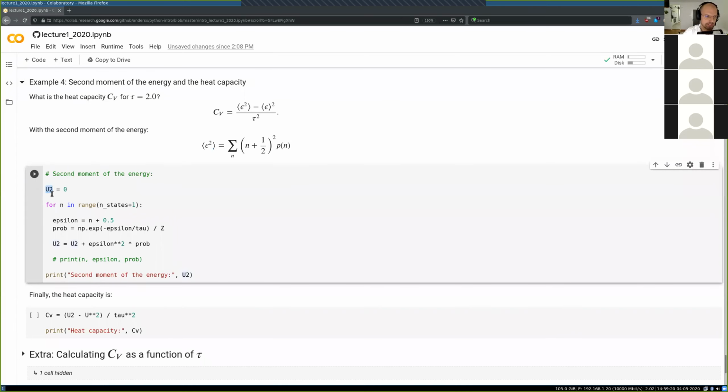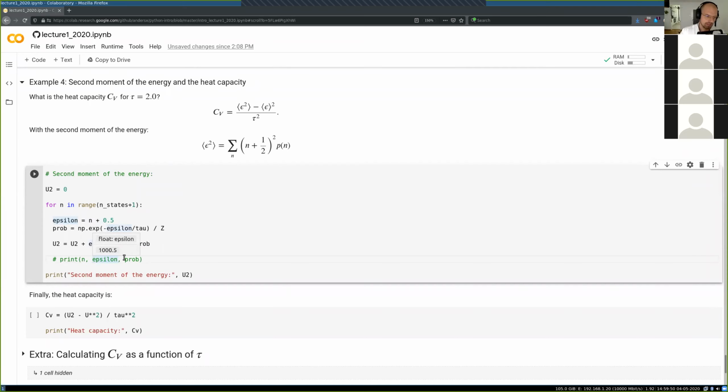For lack of imagination, I call this U2, because this is the second moment of the energy U. I do that the exact same way as before. I start with 0, make the sum over all my states, calculate the energy, and then calculate the probability. Here to U2, I add the energy squared multiplied by the probability. So instead of just the energy, like we did for the expectation value of the energy, I add the energy squared here. Okay.